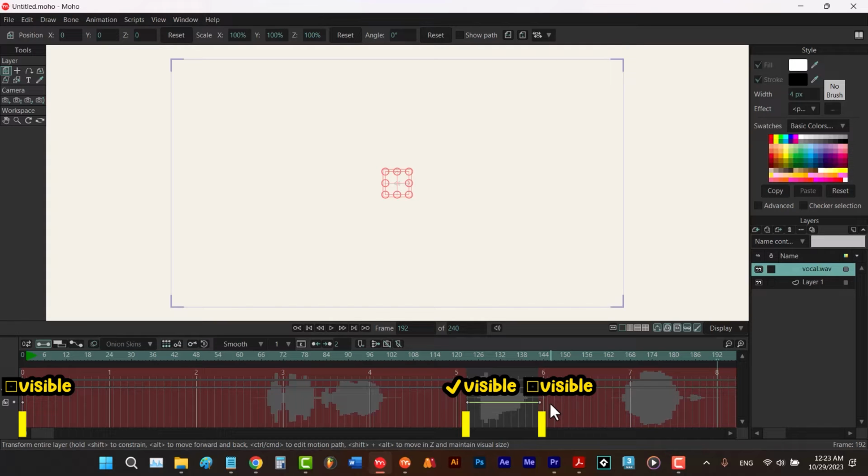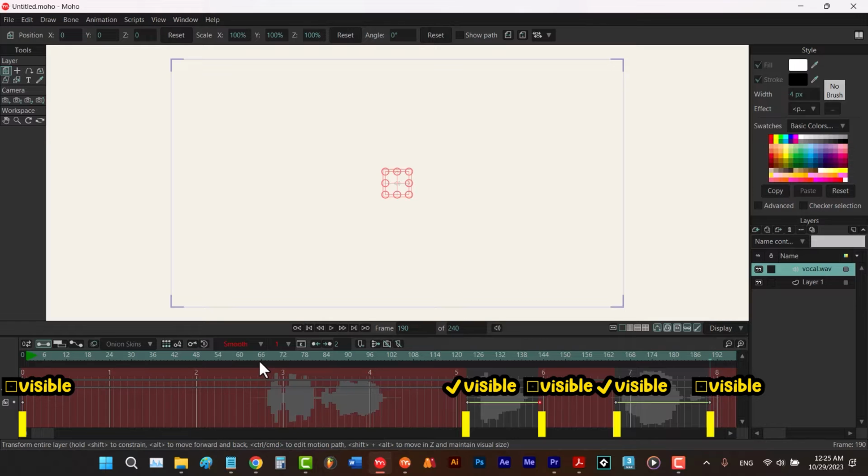So after you create some keyframes in this channel, if you want to create some more keyframes, you can use the previous ones. So for example, let's say we want to turn this audio on from here. And since we know that this keyframe will turn it on, we just select it, hold down the Control and press C and then V to copy this keyframe and paste it to the place of our playhead. And then we click on here, drag to select this keyframe, hold down the Control and press C and then V to copy this keyframe and paste it to the place of our playhead.